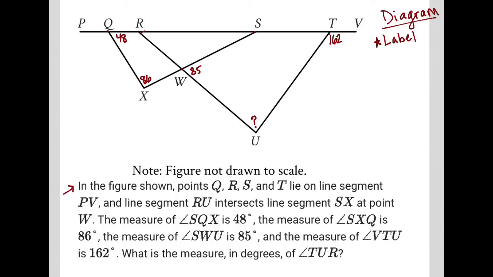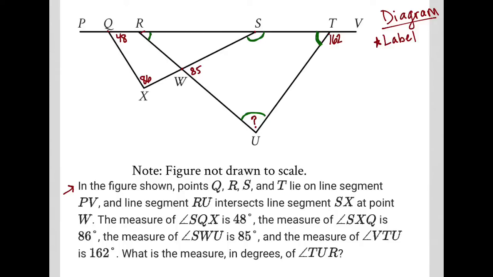Our second level of labeling will come from being a little bit smart about this. If I want to find this angle here, this angle is a part of triangle RTU. So if I knew what this angle was down here and this angle here, that could be pretty helpful. It's also part of this quadrilateral STUW. So if I knew what this one and this one were, that could also potentially be helpful. But I'm going to start off with, what are the easy angles to determine?